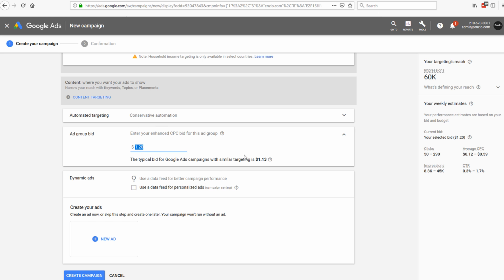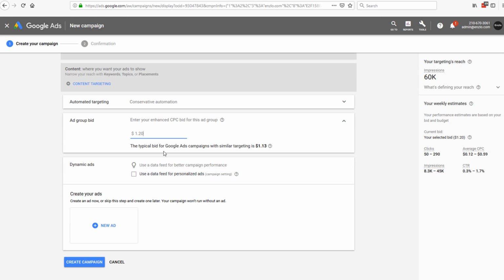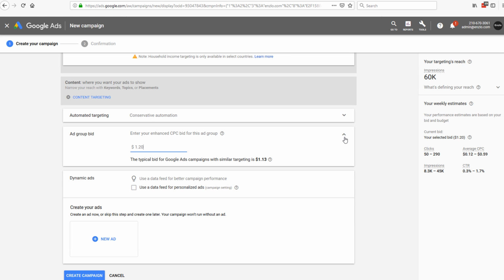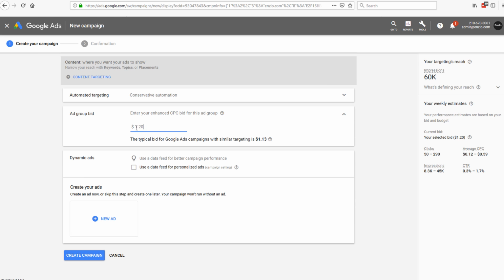So this is something that will be improving through the life of your Google Ads retargeting campaign. If you make this number too low, then Google probably won't show your ads to anyone because there's just bigger bidders than you. So just try to keep it in this area. So now you want to create an ad. So click on an ad.